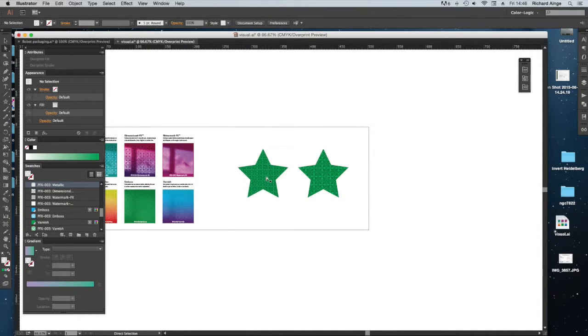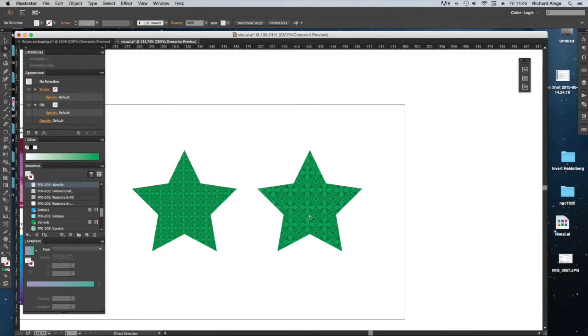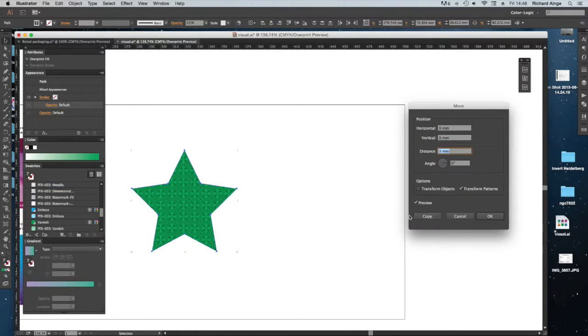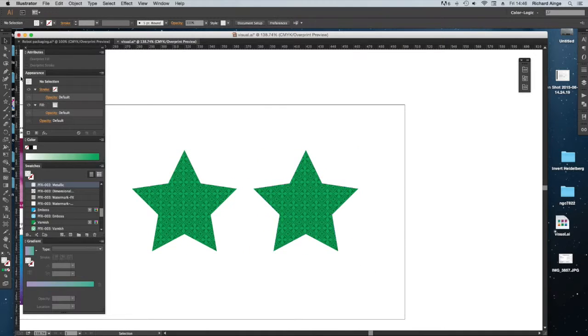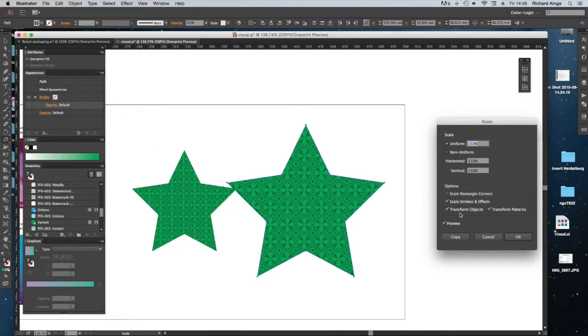Okay, so that's scaling the pattern. Let me get this one right. This one is scaling the pattern and keeping the item the same. The previous one that we did was scaling the item and keeping the pattern the same, and then the other option that I'll show you is to scale both of them. And this is why using the user manual will actually show you step by step how to do this. So we need to select both of them and it will show you the settings. This time we've got both selected. We're transforming the object and the pattern. So you can see we've scaled the size of the pattern and the item at the same time.